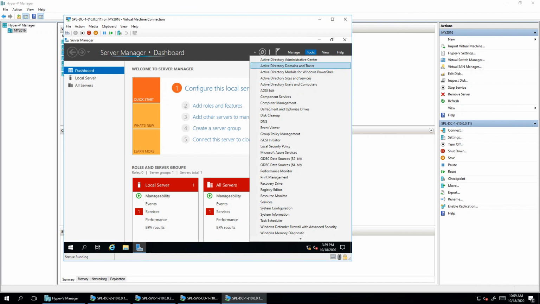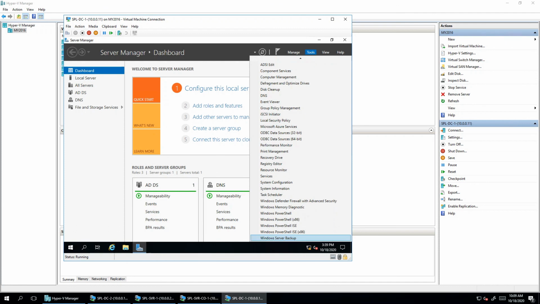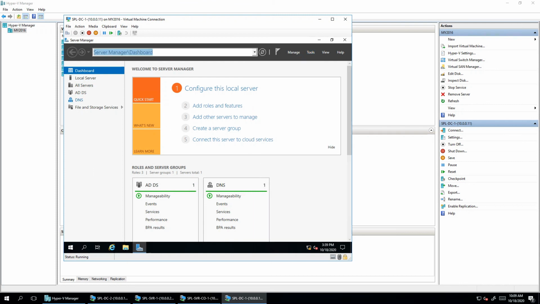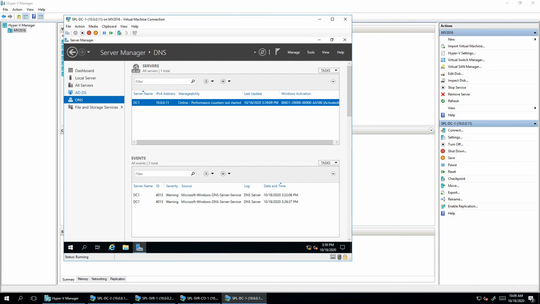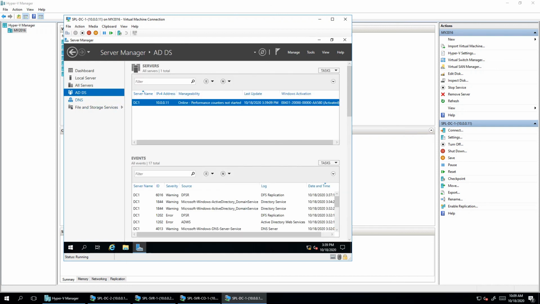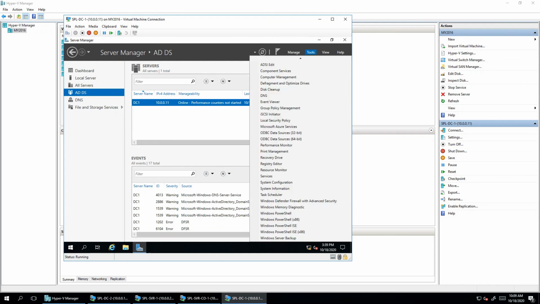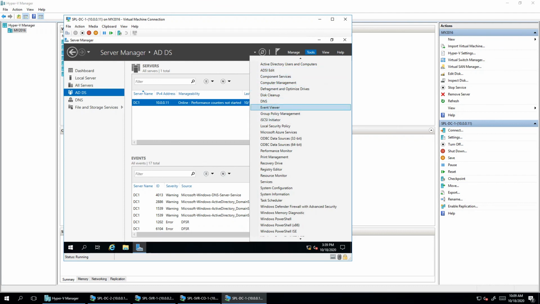Now you can see in the Tools menu, when we initially started this video, I showed you the same drop-down here. These options were not there, but now we have deployed Active Directory, Administration Center, Domain Trust. All these options are available because we have deployed the AD role here as well as the DNS server role here. So you can see the roles are available and these are the various existing options. The same thing is also available here from DNS and Active Directory.